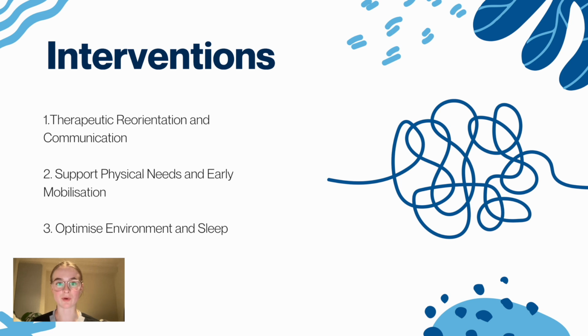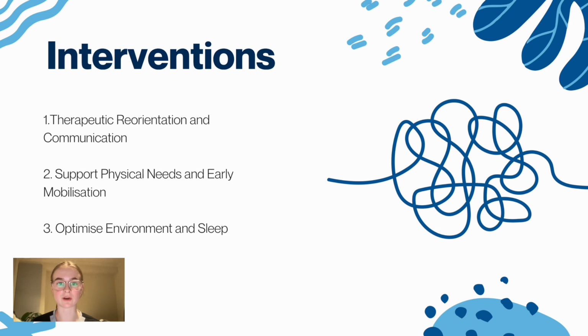Another intervention includes supporting her physical needs and early mobilization. This means getting Elizabeth out of bed, collaborating with the physio to see if there are any gait aids needed for her to ambulate safely, sitting her out of bed for meals, and also doing supervised short walks, as bed rest can promote deconditioning and disturb her sleep cycle. Whereas sitting her out of bed and walking with assistance can improve circulation, cognition, and sleep quality. Make sure that we do adequate pain assessments, as unrelieved pain can worsen confusion. Also take into account her hydration and nutritional needs, as if they are not met, they can also prolong delirium.